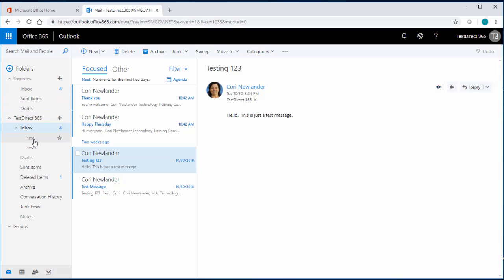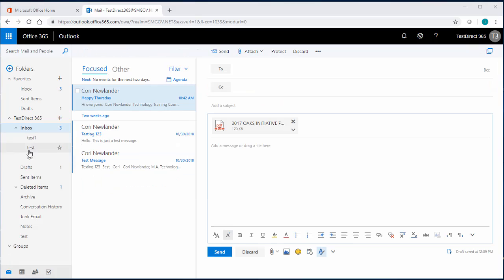So there's my inbox, and any folders that I've created. You can create a folder simply by, if you're on a PC, right mouse clicking, and if you're on a Mac, clicking with 2 fingers, and then just say create new subfolder, and then give it a name. So maybe this one's XYZ, and so on and so forth.